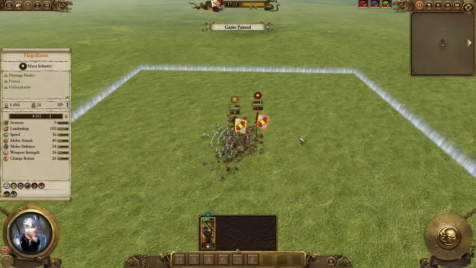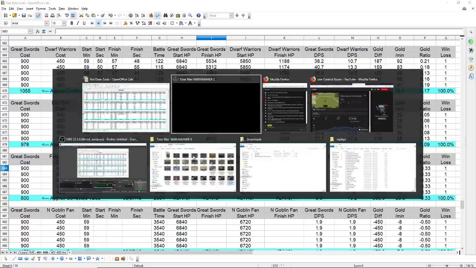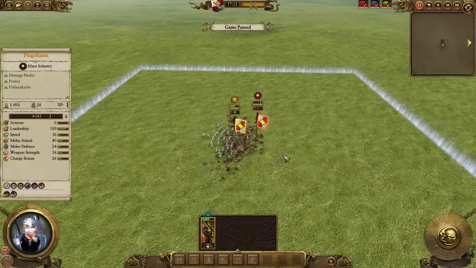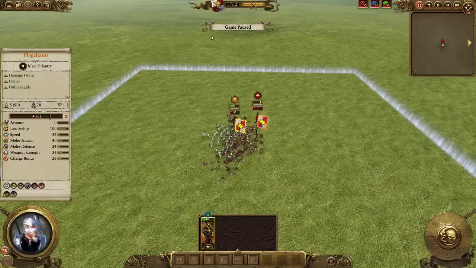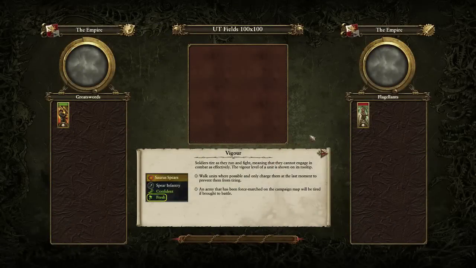Okay, let's get back here. And Great Swords, they finished with 3766. Okay, Flagellants... 161. Oh, okay. Well, they took 181 gold off the Flagellants. So, well, there we go. I guess it's not as bad as it looked. Okay, concede defeat and rematch.